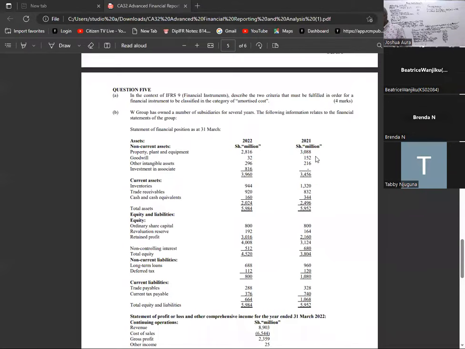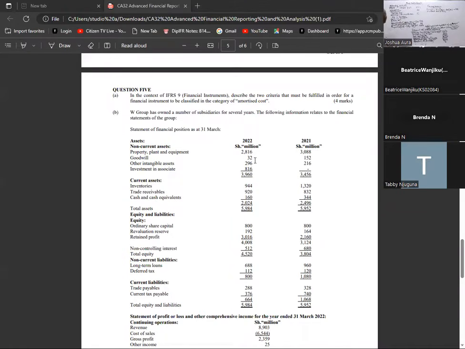At the beginning, goodwill was 152. At the end, the goodwill was 32. What may have happened? Two things. One is because of the goodwill that went away with this subsidiary C, and then of course there must be impairment. So ladies and gentlemen, this will be obtained as follows. When I do this goodwill account, I'll start with 152.